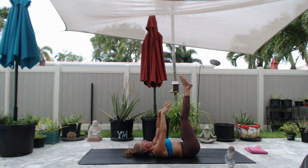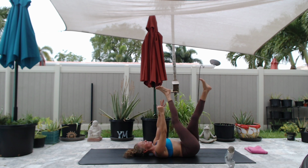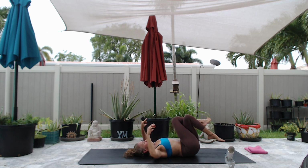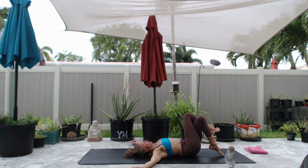When we go up into full wheel or a really big bridge pose where we're breathing life into the front body, front body is lifting, we're throwing the alignment out of our organs. So when we twist, right knee over left, we bring all of that back into alignment. Open up your arms, lower your feet. Take a deep breath in.